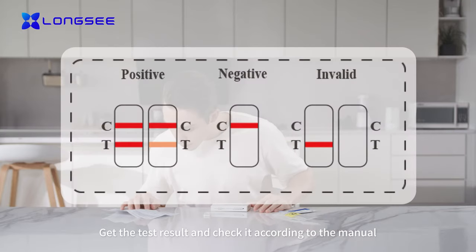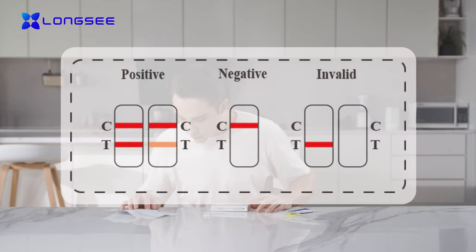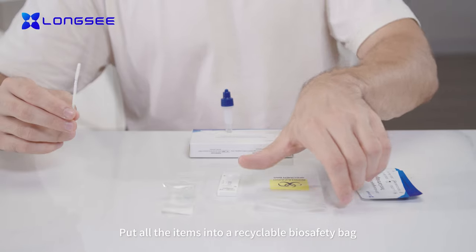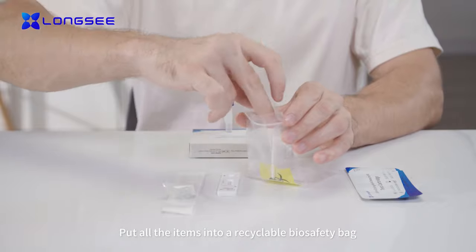Get the test result and check it according to the manual. Put all the items into a recyclable biosafety bag.